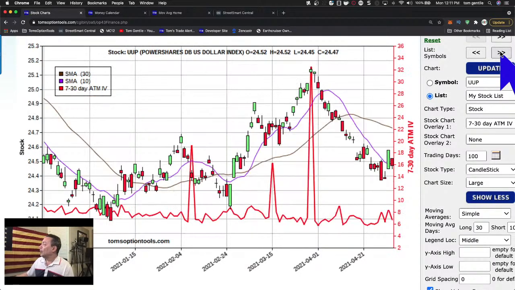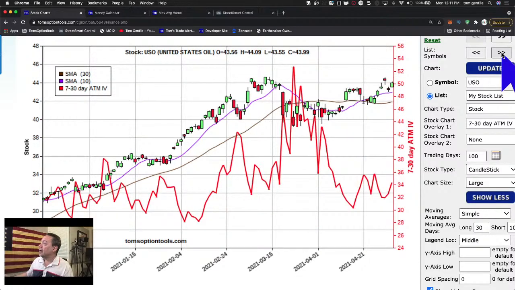Look at UUP, the cash, all right, the US dollar. The US dollar hit a high just a month ago, has been pulling back since, and now we're getting down to those lows, those yearly lows, right, that are down in the low 24s on UUP. I don't trade UUP, by the way. I look at it to trade other things. One of the other things I like to look at it to trade is USO and oil and commodities and commodity-based stocks, right?